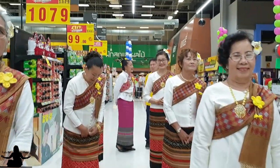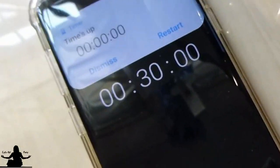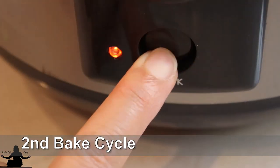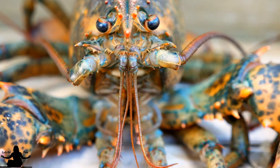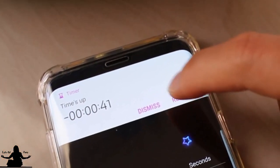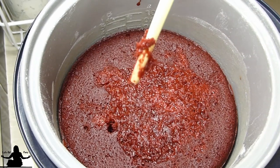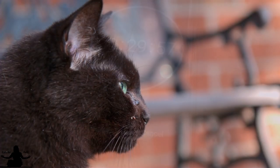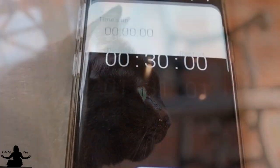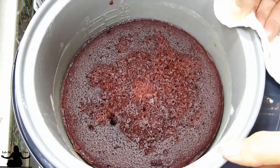Repeat this cook cycle until your cake is done. My typical recommendation is that any recipe requiring about one and a half to two cups of flour should be sufficient with two baking cycles. Once the alarm goes off, come back and push that cook button again. After the second baking, let's check — it's not done yet, we need one more baking. After the third baking cycle, the chopstick is coming out clean, so we're done!